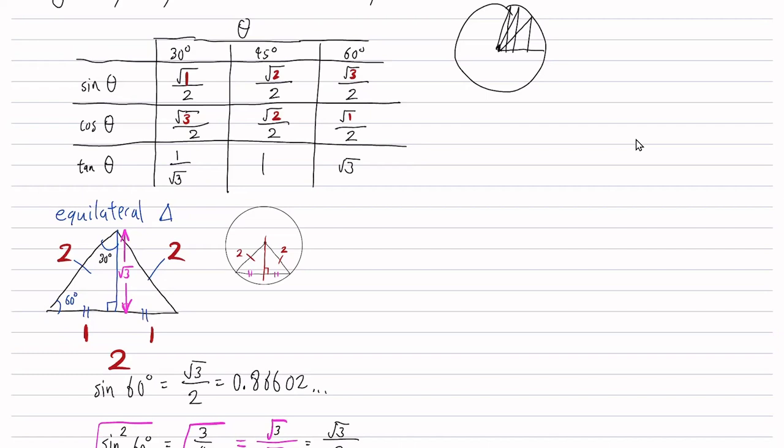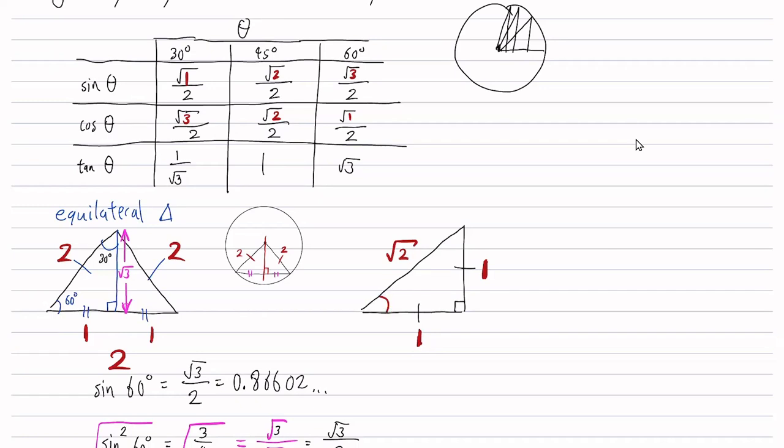But one more triangle I want to bring up is this isosceles right-angled triangle. What do I mean by that? I want to have a 90 degrees here, and I want these two lengths to be equal. So let's force these lengths here to be 1, 1. Then what will my hypotenuse length be? It will be root 2, exactly. Square root of 1 square plus 1 square, by Pythagoras theorem. So what will the angle here be?